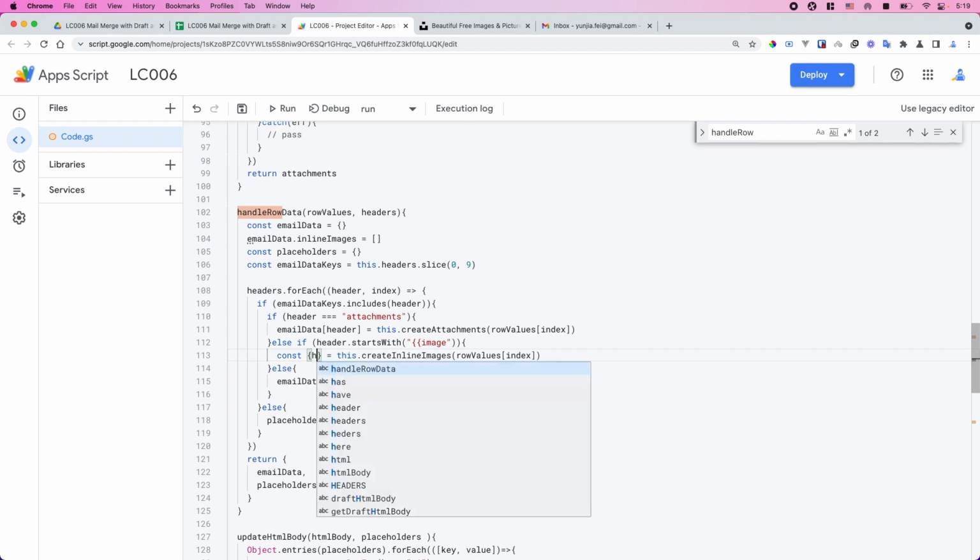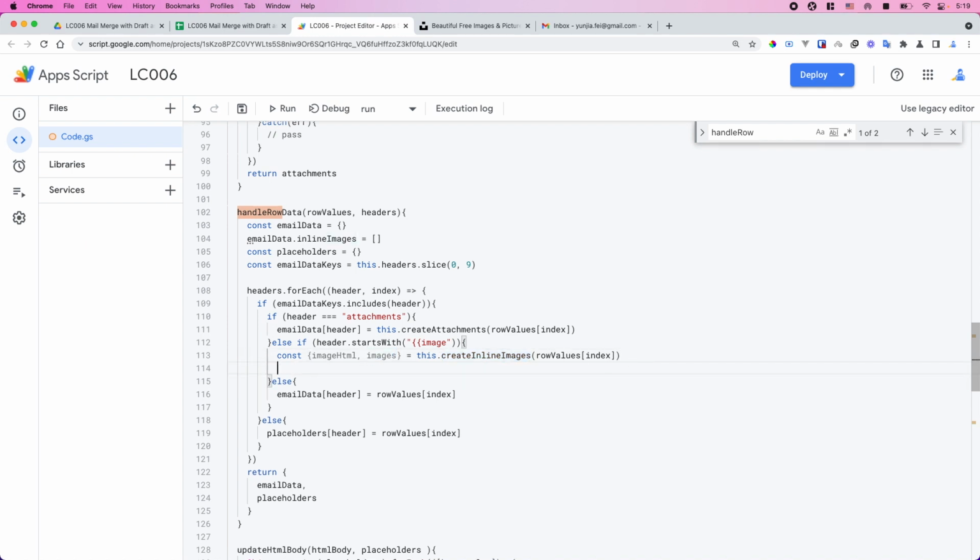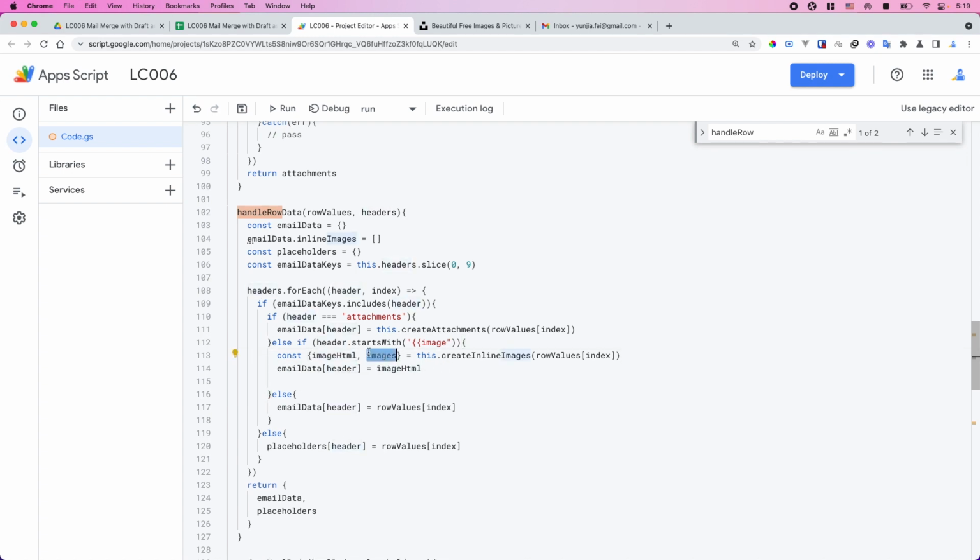The first is the image HTML, and the other is an array of images. So create inline images. Let's say inline images, and we need to pass this value to this, and we need to pass these images to this inline images array. So let's do it like this.